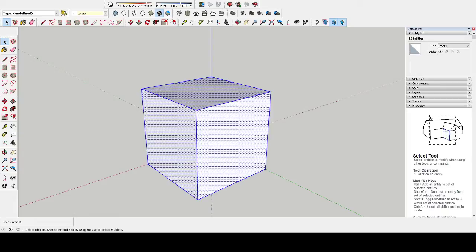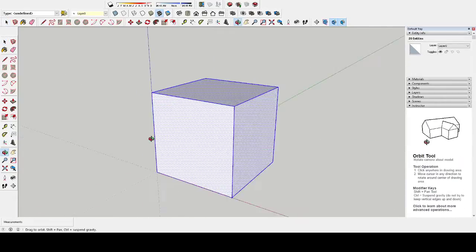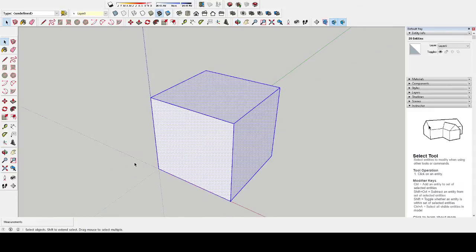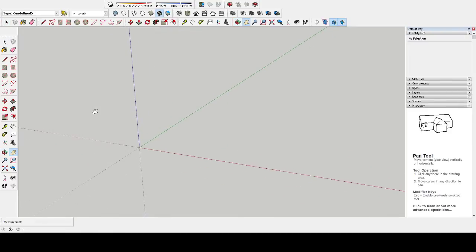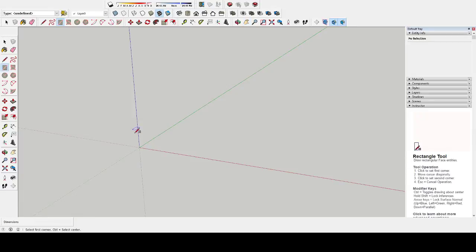Okay, switch. Next, I'm going to tell you how we create this cube in a much better way. Still, we remove that. Now, I'm going to tell you the rectangle tool, which is very powerful to speed up creating a rectangle. Watch out. The line is only one axis. It means you only have one dimension.